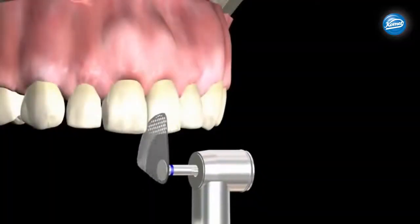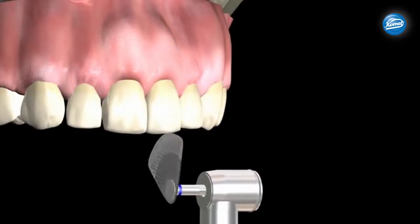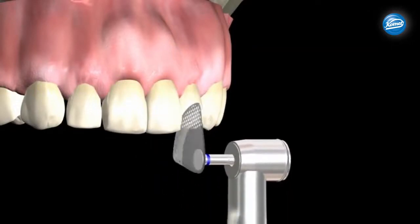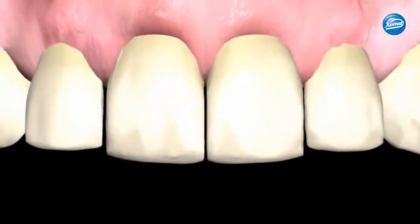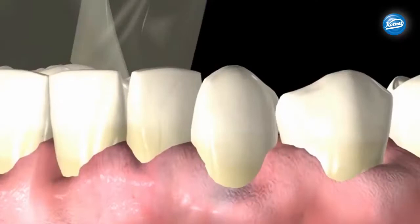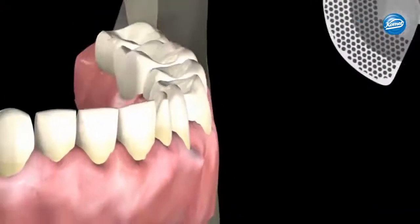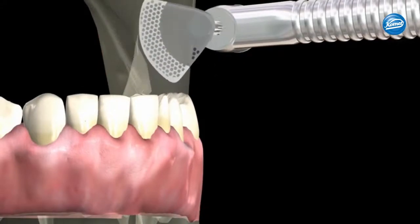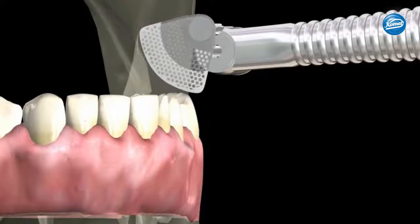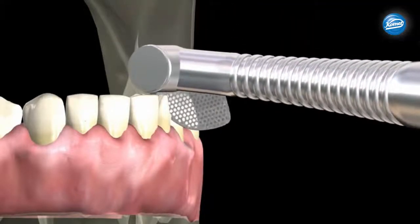Enamel can be reduced by the exact amount necessary for aligners and orthodontic procedures. The thickness of the oscillating discs is 0.05 millimeters less than the required dimension. A rotated tooth many times presents a challenge of damaging the adjacent tooth when preparing for veneers or full crowns. As seen here, the OS system allows the practitioner a safety net by using the cutting side of the disc to open the contact.